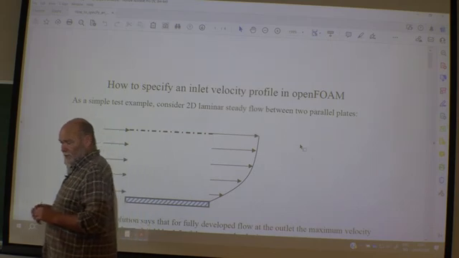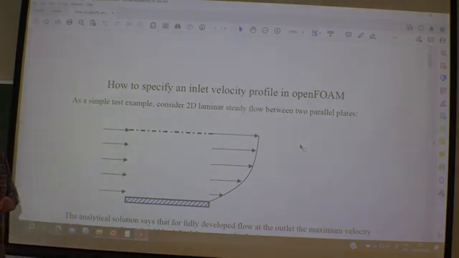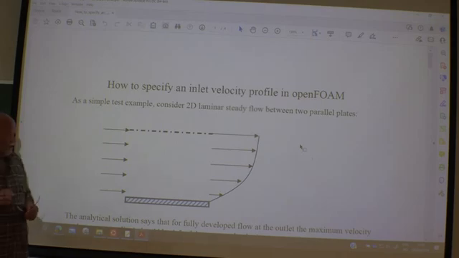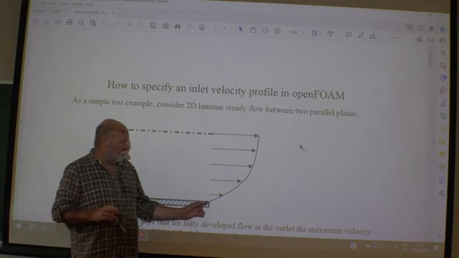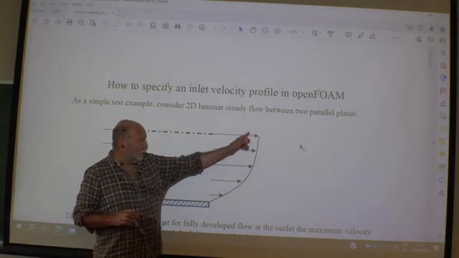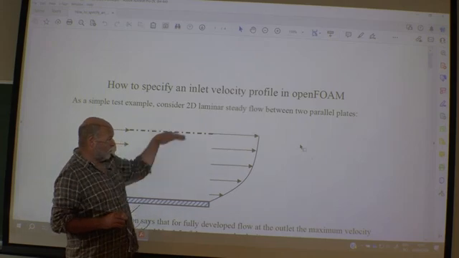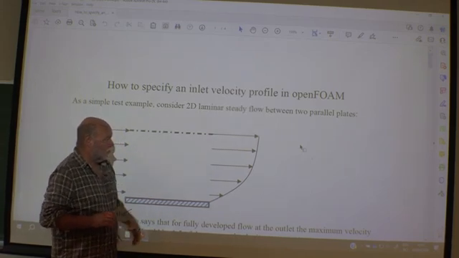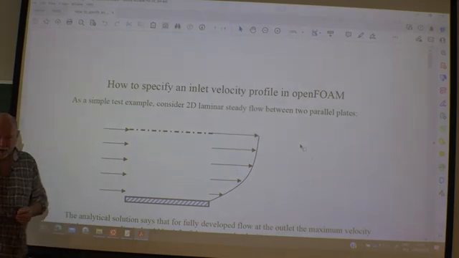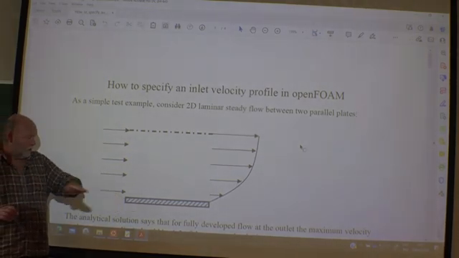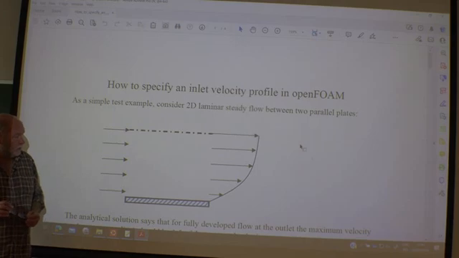So we're looking at a laminar problem here now. And what I want to have is a fully developed laminar flow from a plate to a symmetry line. And it's not a pipe, it's just a 2D of an infinite plate here.